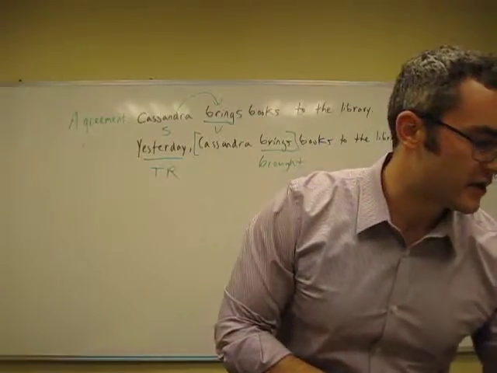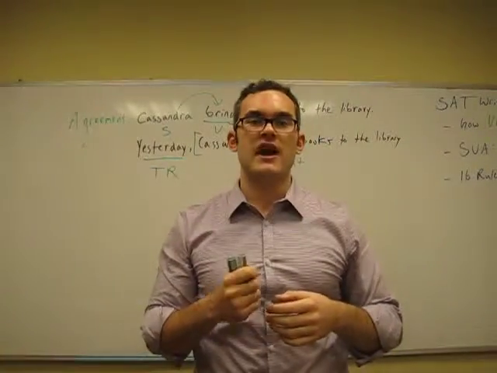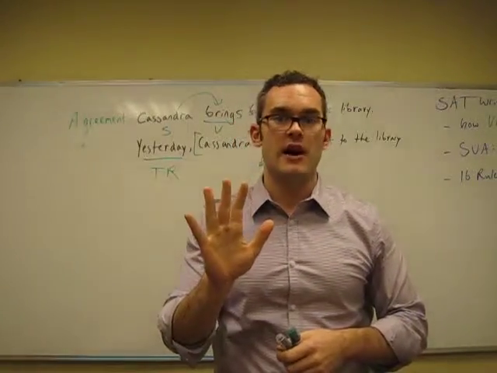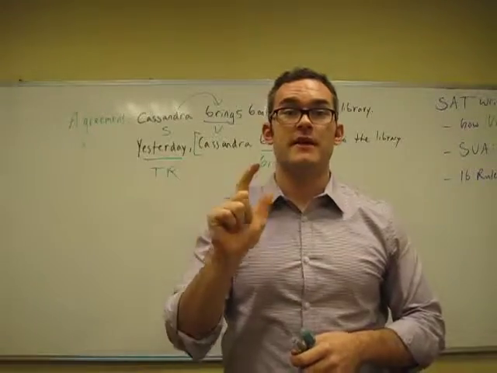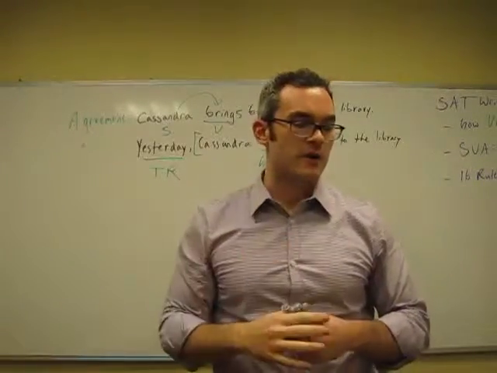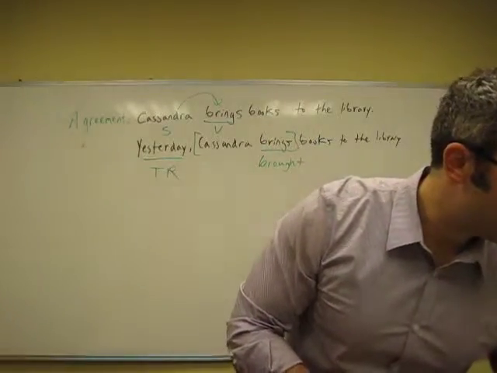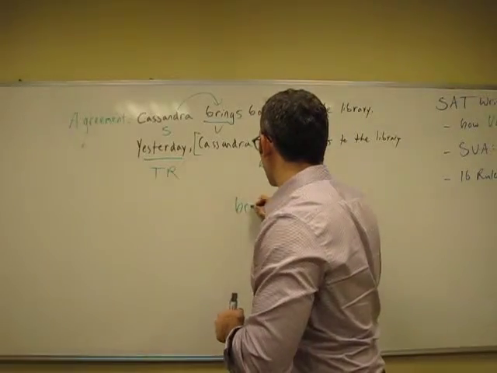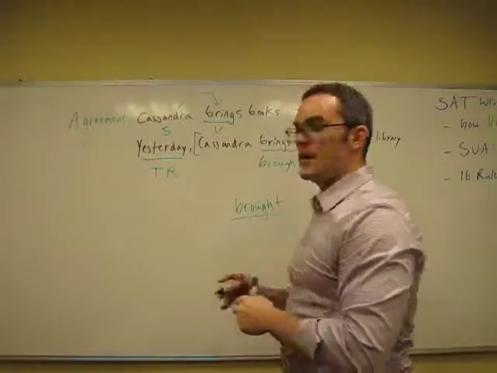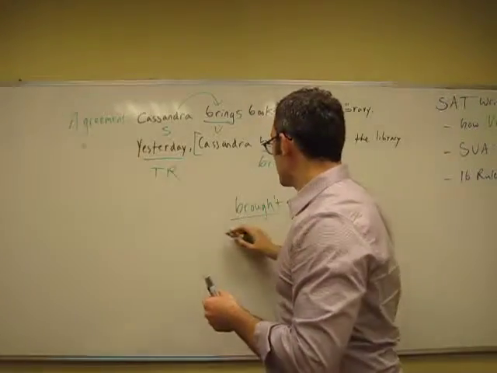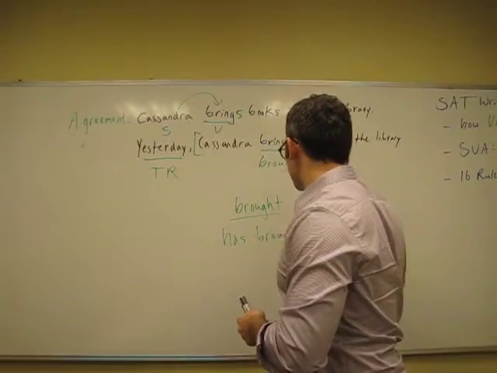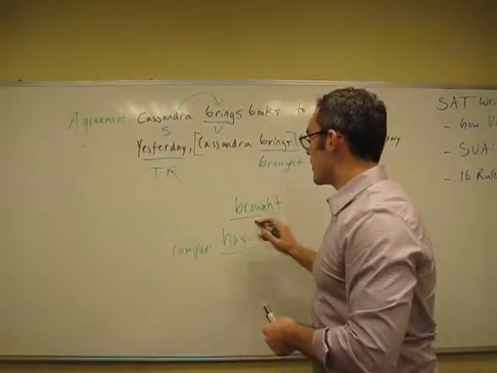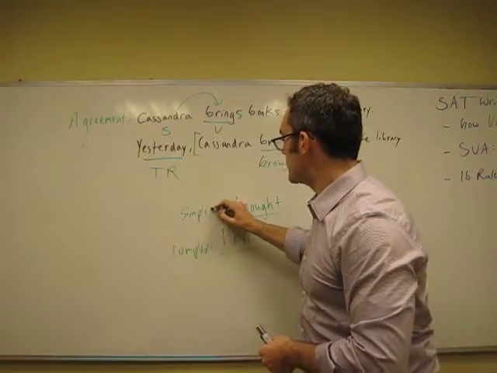In the rest of this little section of understanding verbs on the SAT, we're really just trying to lay the groundwork for what students are going to learn later, namely the 5 verb tenses that we care about: the simple present, the simple past, the future, the present perfect, and the past perfect, what those forms are. And we're trying to have students understand that sometimes we have simple verb tenses like brought, simple meaning one word, and other times we have a complex verb tense such as has brought, here the present perfect, and we call it complex because it has 2 parts, and simple because it has 1 part.